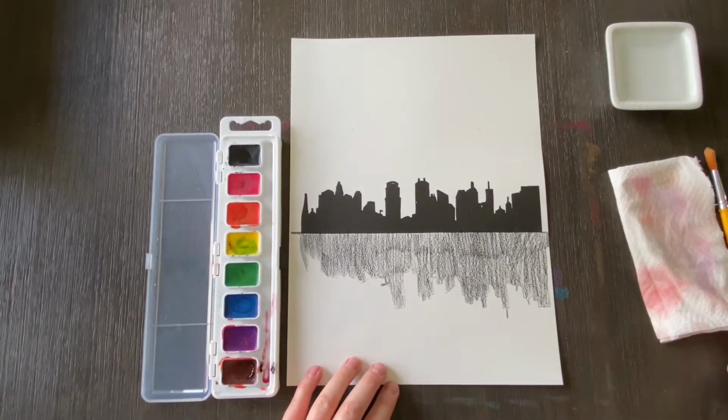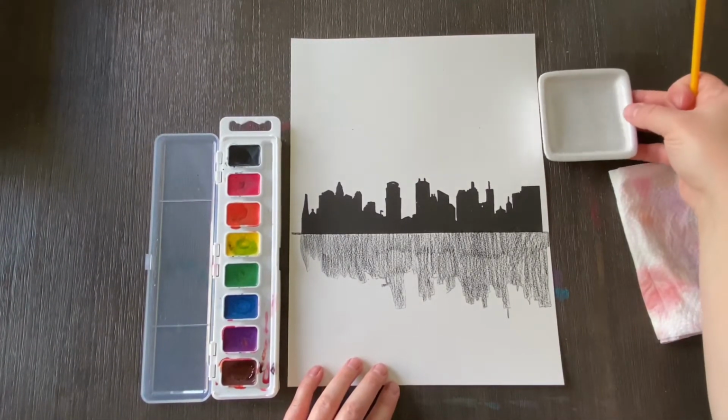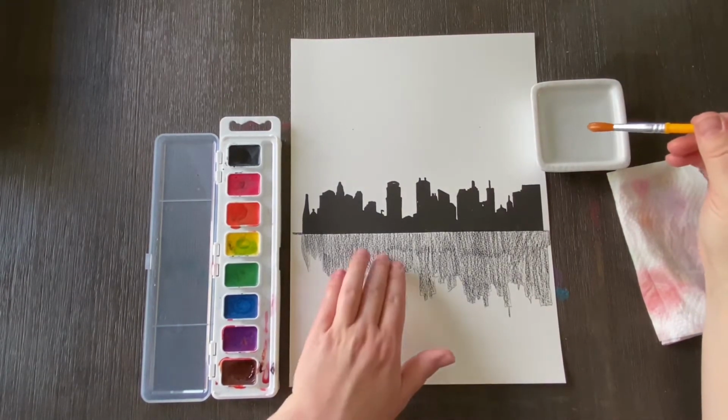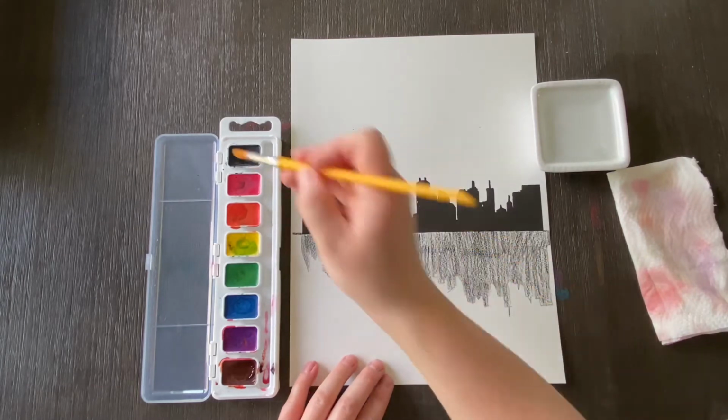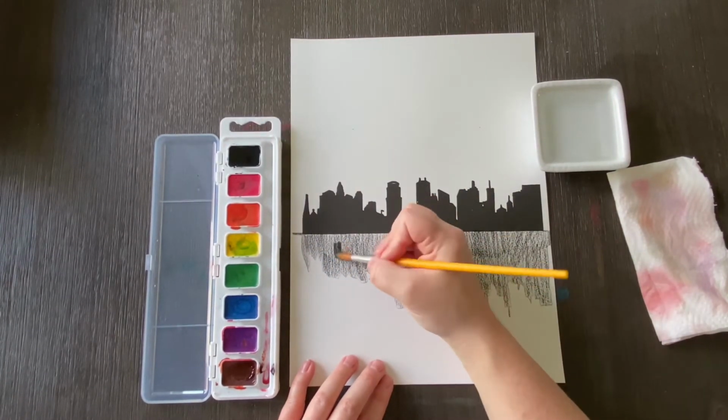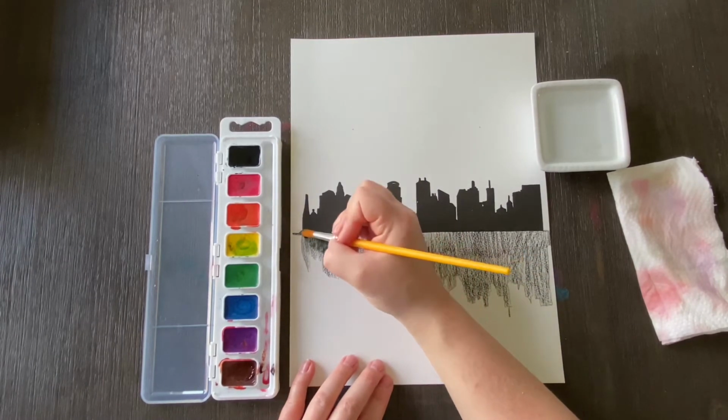Now what you're going to need is a little water cup, your paintbrush, and a watercolor paint set. What I'm going to do on my silhouette right down here is I'm actually going to add a little bit of my black watercolor just to darken it up a little bit more.